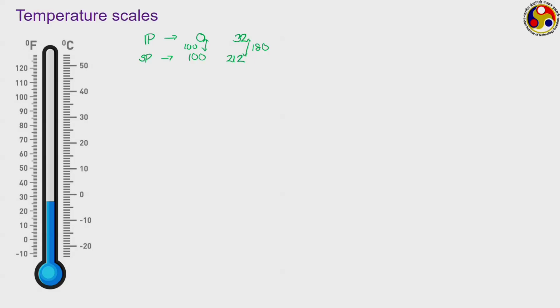Now, one thing you have to remember here, the choice of these values is completely based upon us. That is, the value of 100 specified to the normal boiling point of water, or saturation temperature of water under atmospheric condition, that is our choice. We could have easily called that 1000, there is nothing to stop us, or you can easily define a new temperature scale and give it your name.